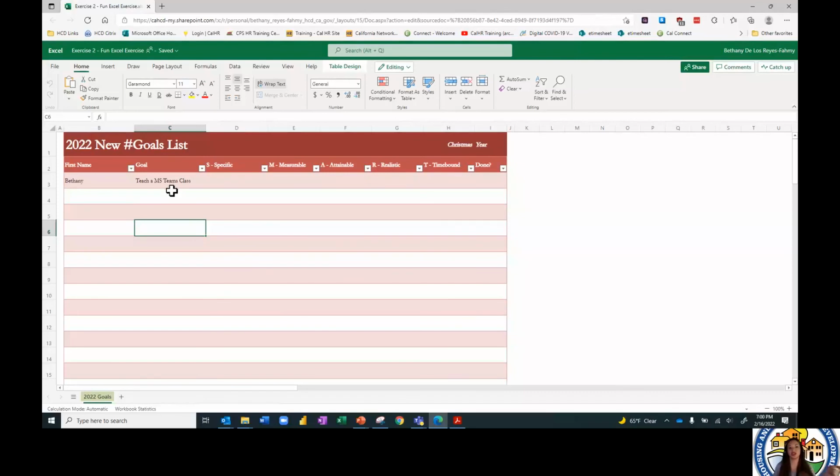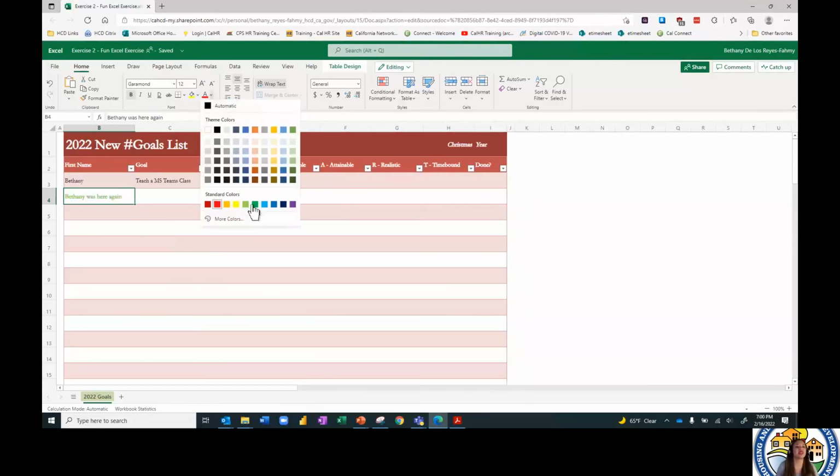Just to demonstrate that they're still talking to each other, on row 4, so the next row down, I'm going to say Bethany was here again. This time I'm going to bold it. So I'm going to highlight it, bold it, making sure it's red and big so it truly stands out. Man, it's a little too big, so let's change up the colors. Instead of red, let me do a nice green.